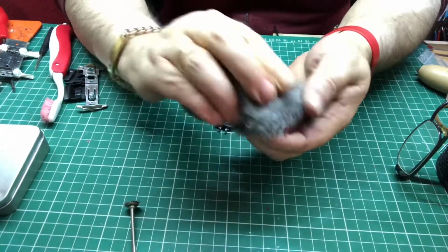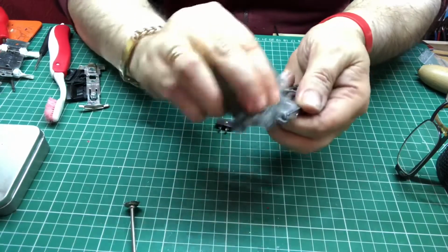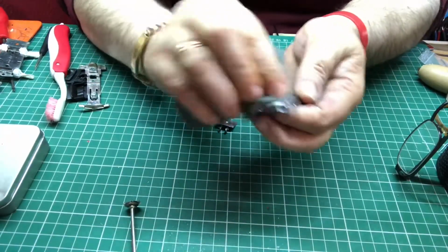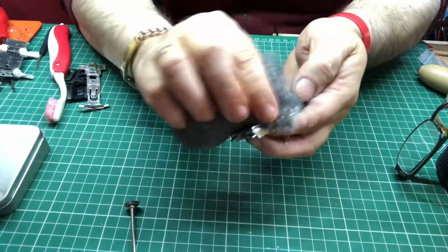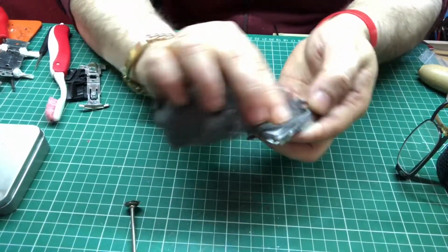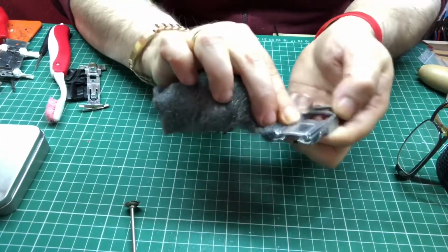But I always go over it anyway with this, and then I'll go over it with a higher grade wire wool for an extra shine. And then I'll polish it up and rinse it off and get rid of all the grease and whatnot before it goes to paint.